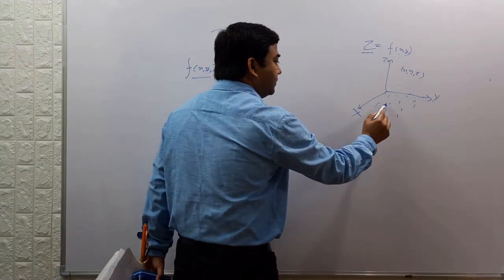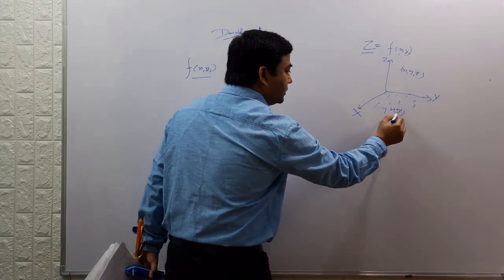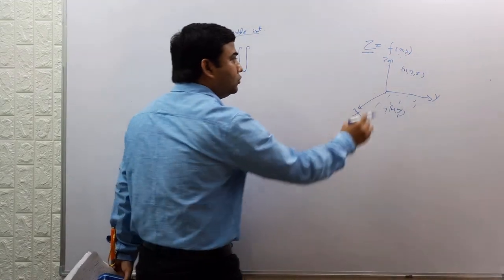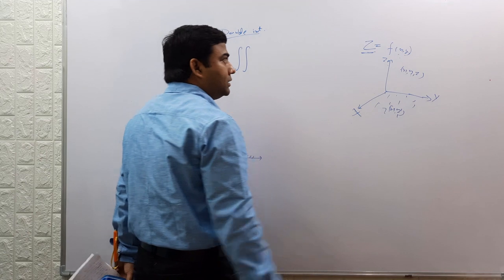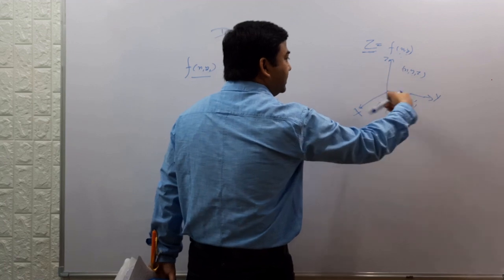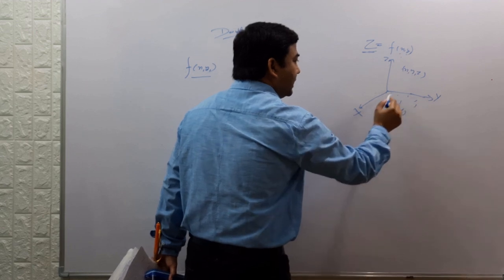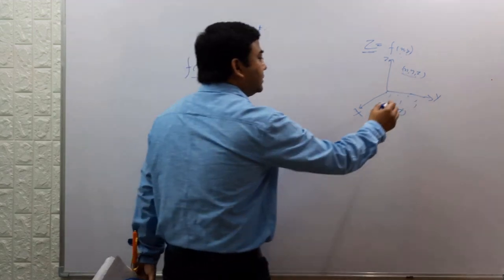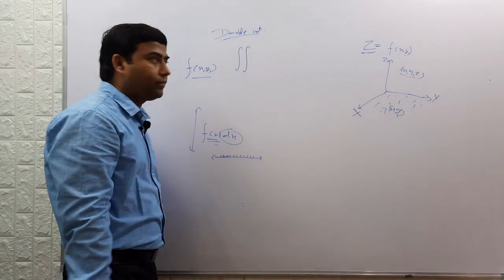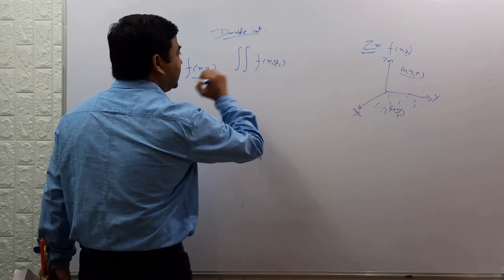(x, y) will be a point on the x and y axes. In the xy plane, you have a point (x, y). You put this point in this function of x and y, and you will find the third coordinate z. By finding z, you will find the point (x, y, z). It will be in space, in volumetric form. (x, y) is in the xy plane and the point (x, y, z) is somewhere in space. So you write it like this.